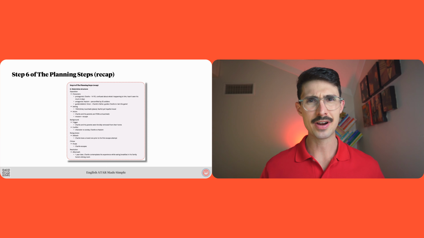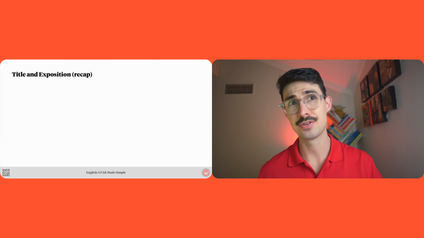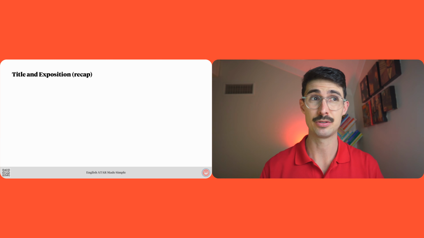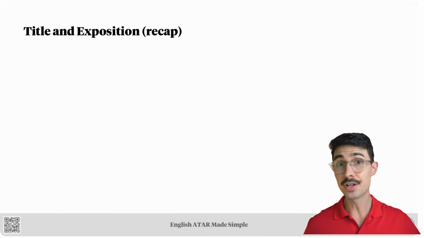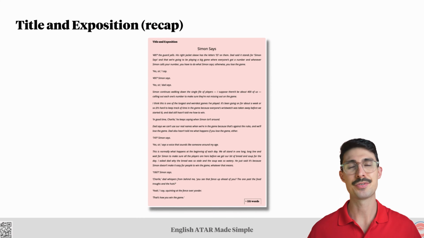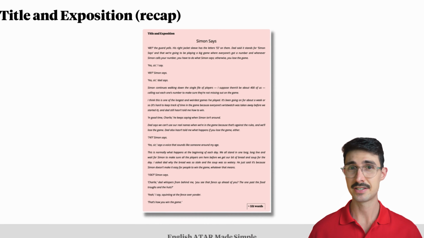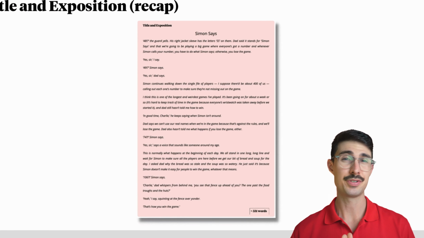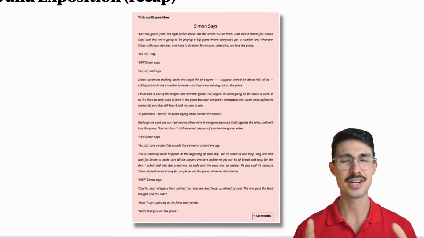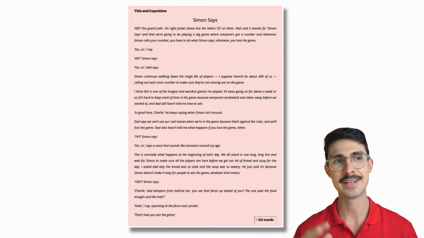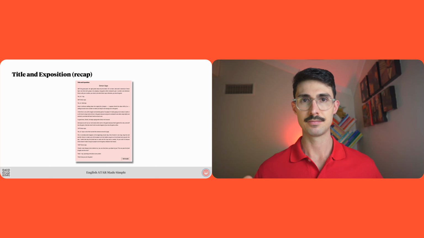While we're at it, we may as well just come back to the title and exposition that we looked at in the previous lesson. This is what it looks like if it's been more than 3 days since you completed the previous lesson on the exposition. Pause the video, go and give it a read, just so you know what this story is about, and we'll get stuck into it. Okay, we know what Simon Says is about.